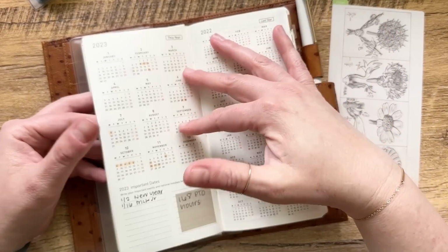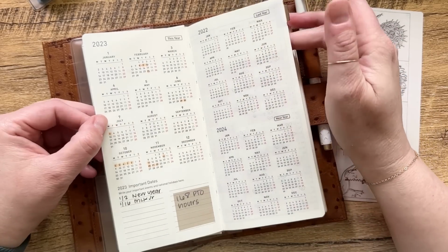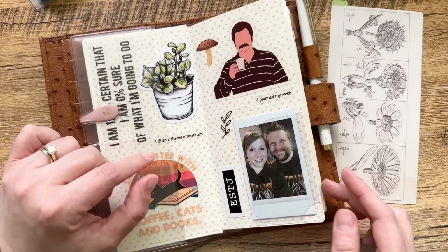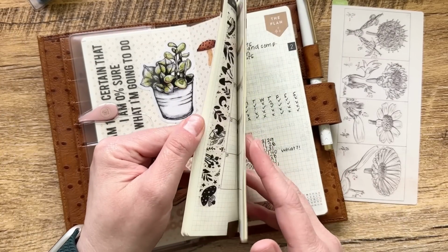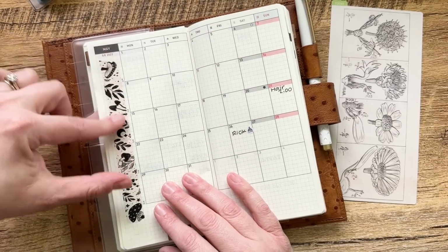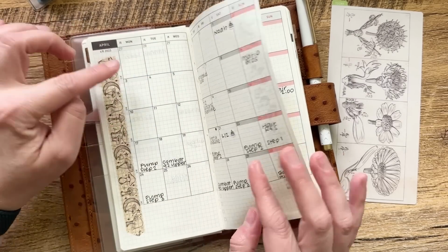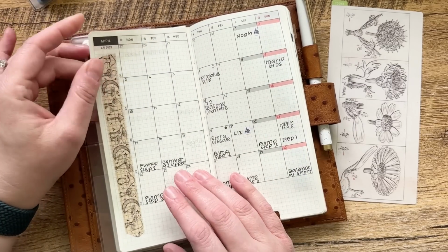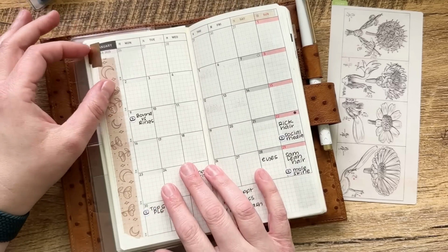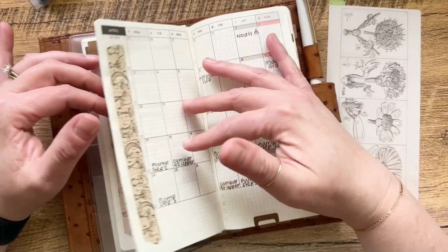Of course, a lot of people go above and beyond in this area and decorate this all up. That's not really been a focus of mine. It's not a page that I turn to a lot, but I will tell you that I turn to this one all of the time. Adding in the washi, I usually put really big through here the month, the only trend I ever started. I usually put the month there, but since I bought the English version this year, I decided that I didn't really need it. I kind of miss it though. So I think I'm going to go back to that next year, but I've not been upset about it enough that I've gone back and added it in.